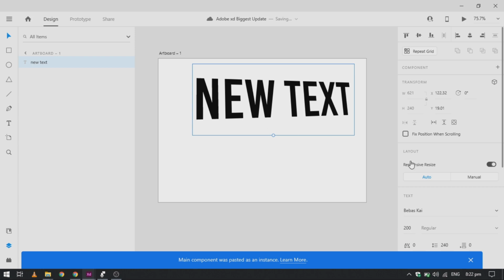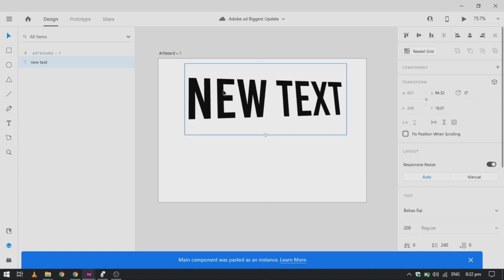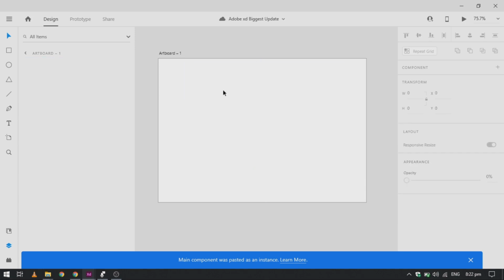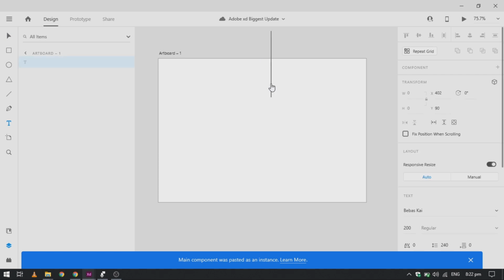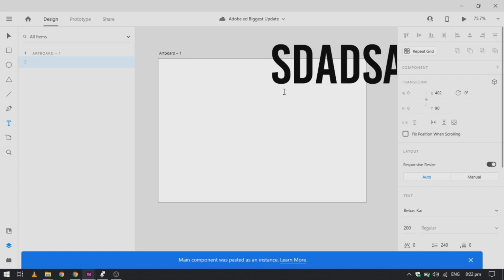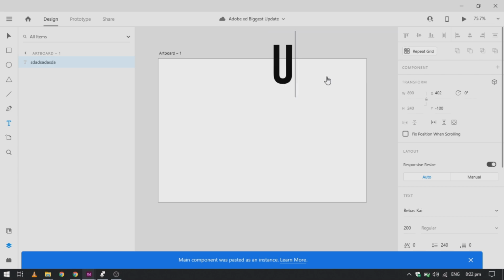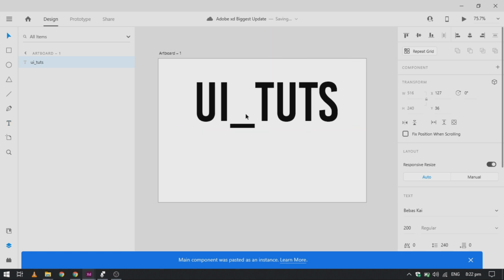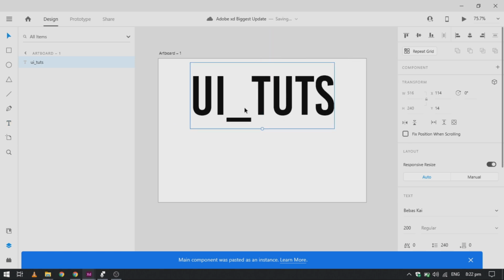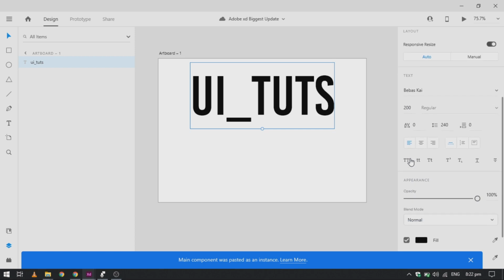For text height and width and fixed size, if we click and start typing, let's say UI underscore tuts, as you can see, it automatically selects the auto width feature here, so no matter how much text you add, it will only increase in width.